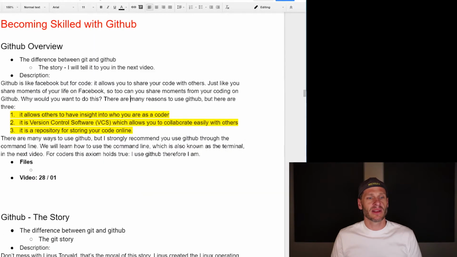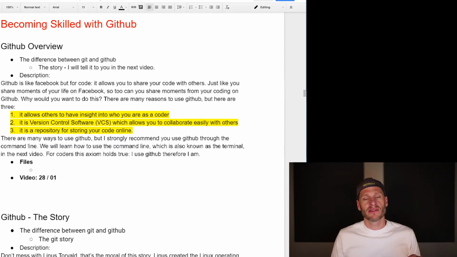So that's the essence of GitHub. Let me give you a preview of how it actually works. This is what you'll be learning in this section: how to work with GitHub. And you have to know GitHub. If you want to be a good programmer today, you have to use GitHub. You have to understand it. And I also want you to know how to use it from the command line interface.